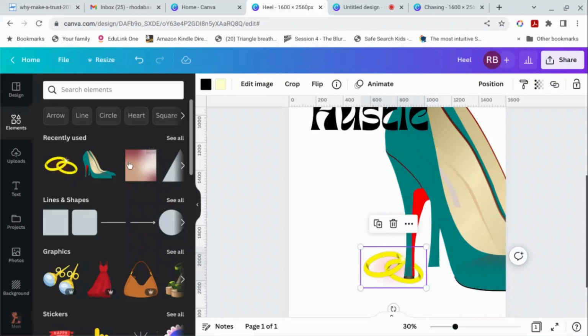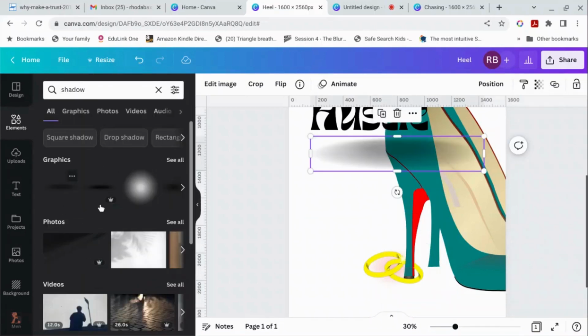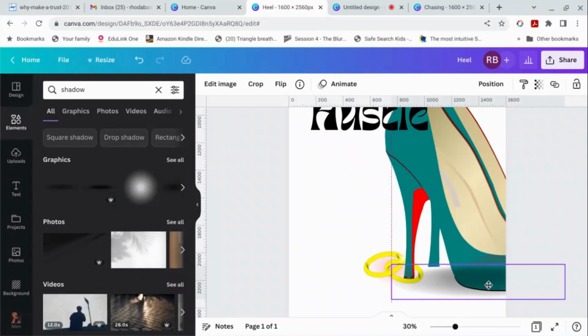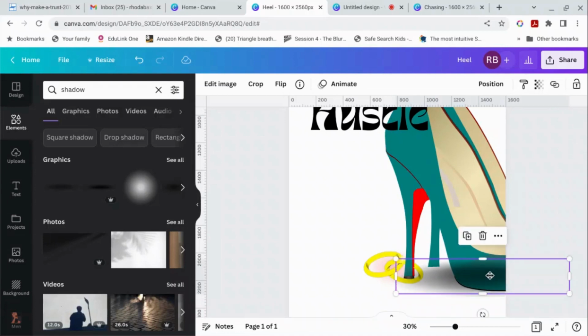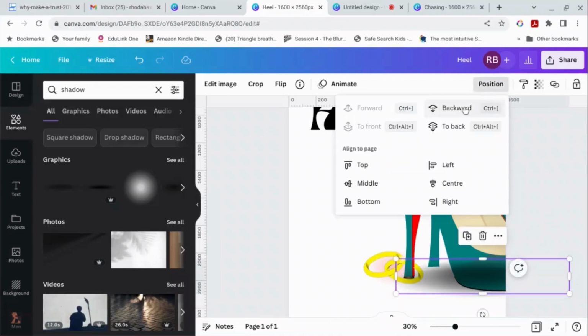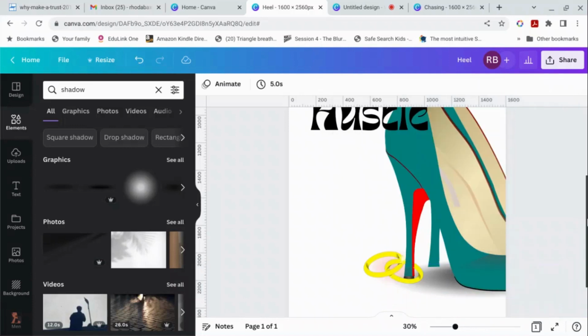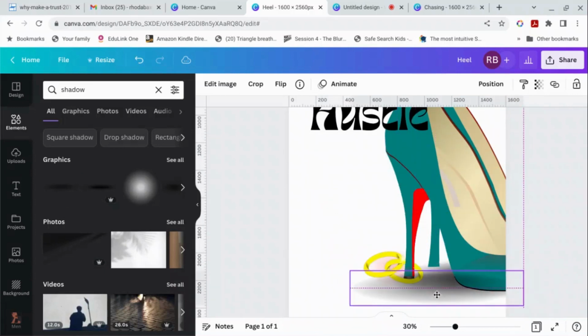And we need to put some shadows underneath. So there's a variety of shadows that you can use. I tend to use just the really boring one. So that's the shadow of the shoe. Copy that and paste that again so that we get both the heels covered. Let me position those to the back. Okay, and then you probably need another slightly more concentrated shadow underneath the ring.